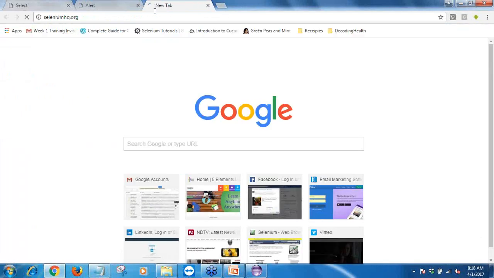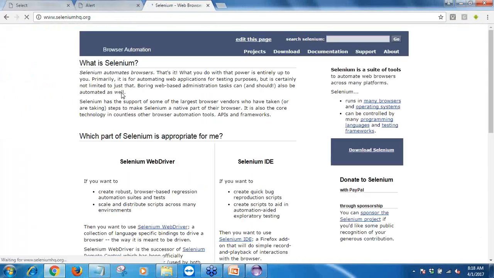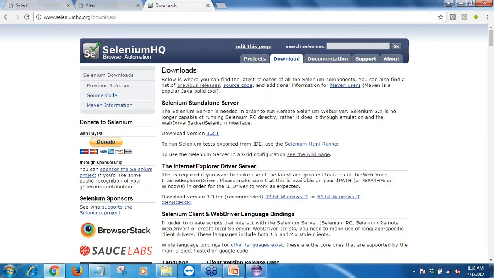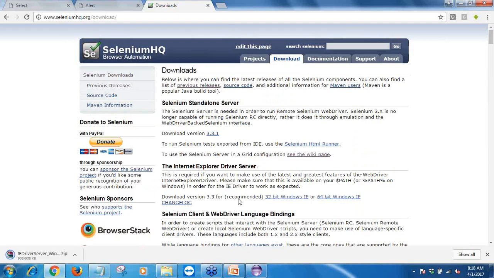The second is that Internet Explorer for execution requires something called an IE driver. So we will get hold of the IE driver from the Selenium download page. Based upon your version of operating system, get hold of the Selenium Internet Explorer driver server.